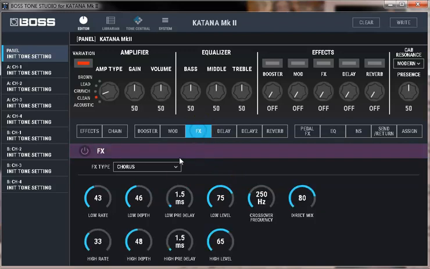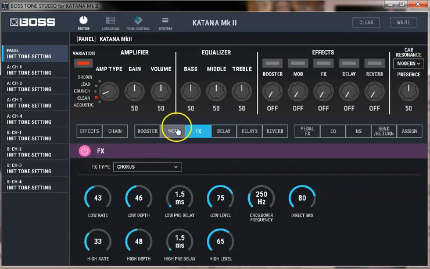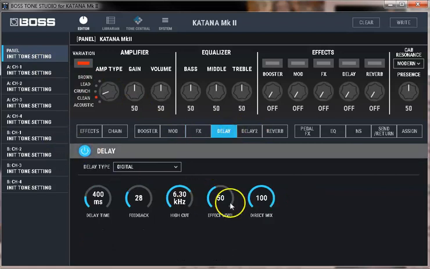So our effects, again, we can pick our effects, we can turn them off, we can turn them on. So when you go to that patch, if for example you turn effects on here, then every time you return to that patch, those effects will be on. So you can specify the initial tone setting here, and we could rename it if we wanted to, but we can decide which of the effects we want to have on and which ones we want to be able to turn on from the panel.